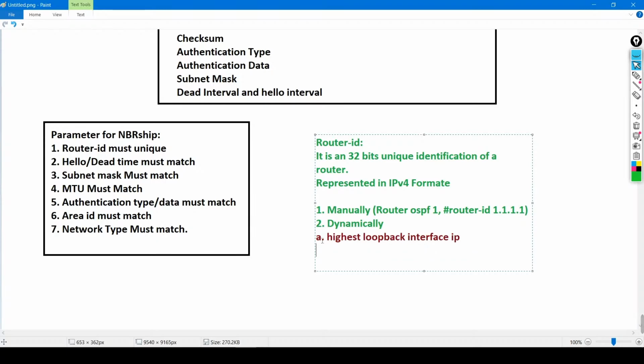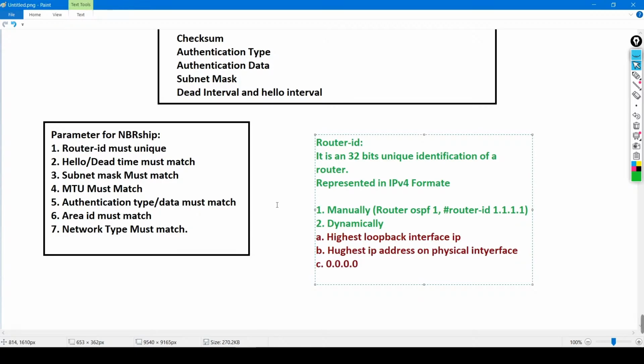If a loopback does not exist on the router, then the router checks the highest IP address on a physical interface of the router. If a physical interface is also not available, suppose there is no active interface on the router where you are configuring OSPF, then the router will elect the router ID as 0.0.0.0.